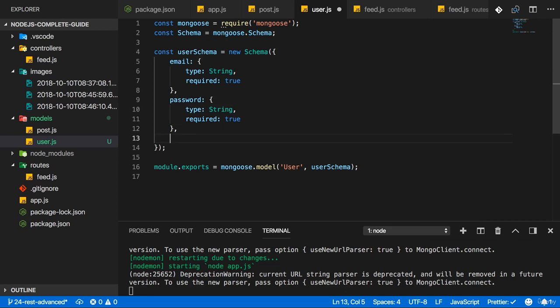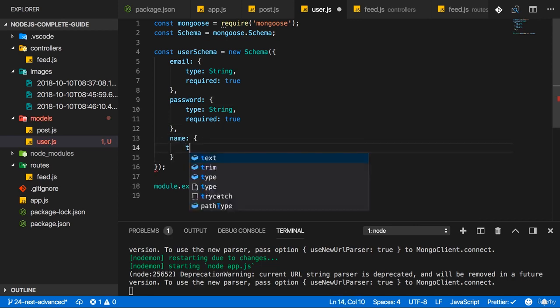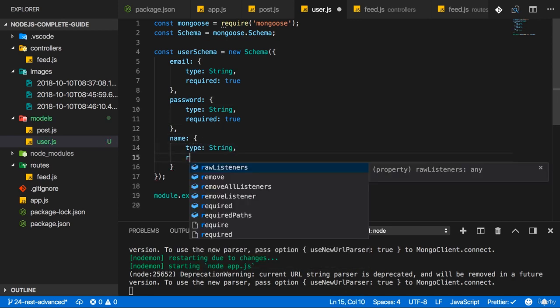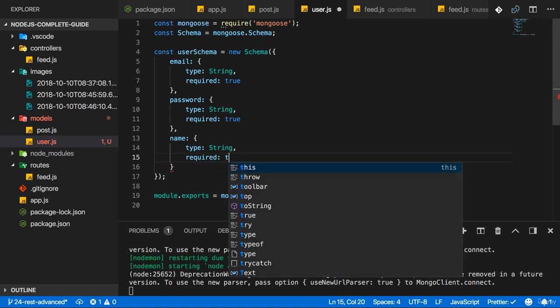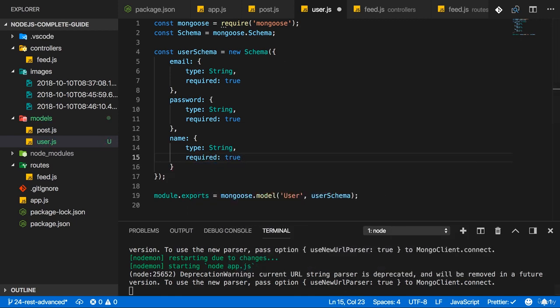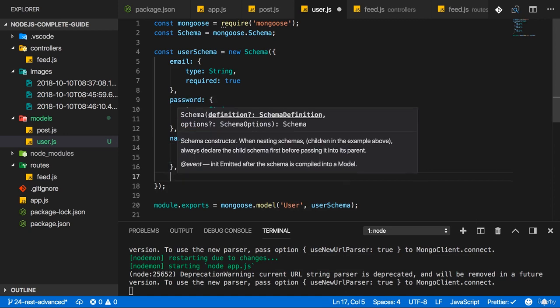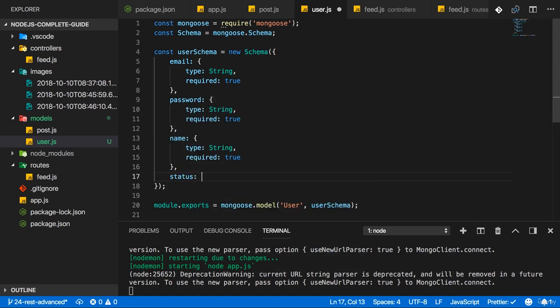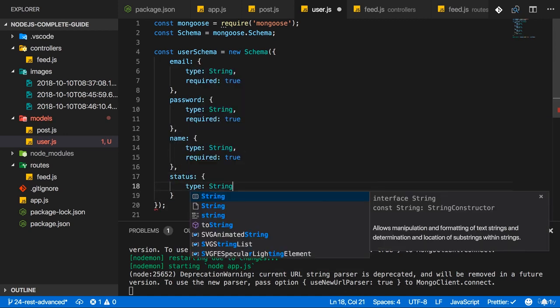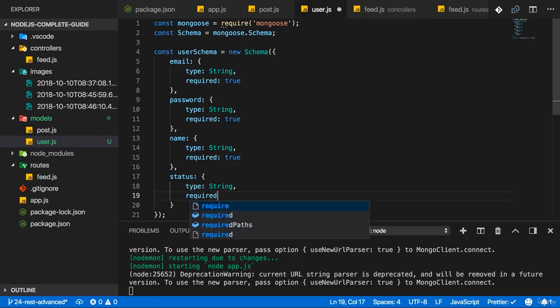A user also will have a name in my application, type string and required, you guessed it. And a user here also will have a status. So status is also of type string and required. That is this thing which caused this error in the front end all the time because we couldn't load it.